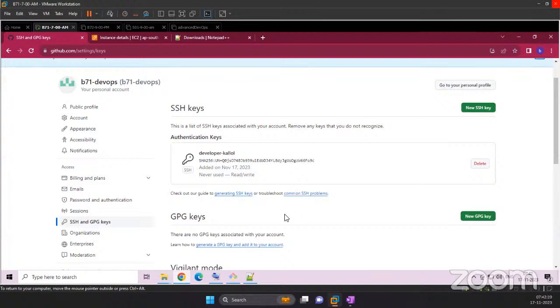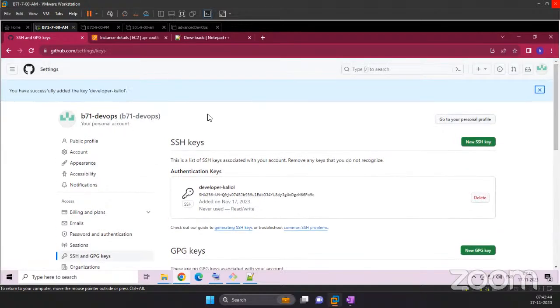Because SSH key access is a very dangerous thing. Once a person has got access using SSH keys, they don't need anything else. You will not even realize what is happening to your system. They literally will have programmatic, code level access to your resources. Now, having said that, we are done with this. So we have successfully added the key pair for the developer.